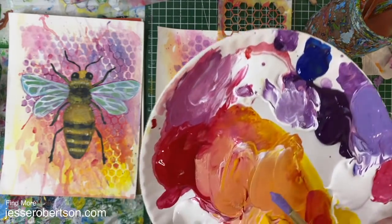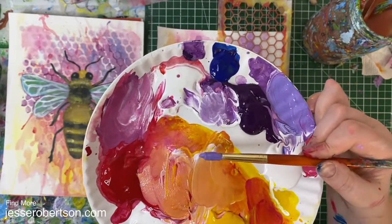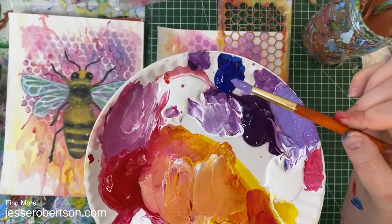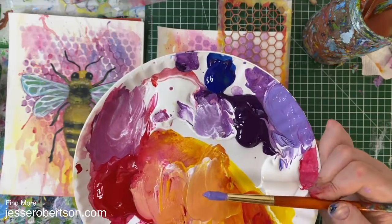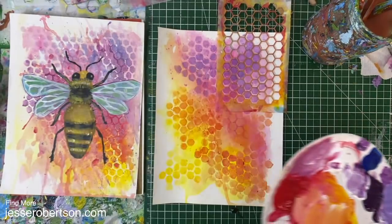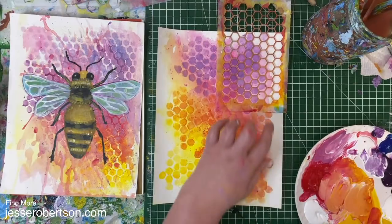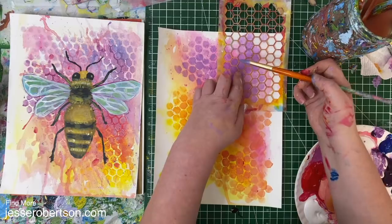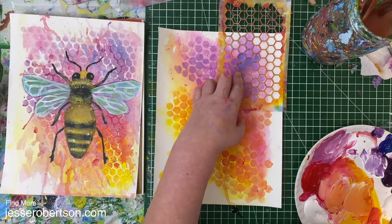Periwinkle blue, look at it with this pale peachy orange. That's quite lovely. So blue and orange, and purple and yellow, which we both have in this color combo, are complementary colors. So they do look quite lovely together. And I'm gonna tap most of this off. I'm just gonna put a little bit in up here. I should use my other brush.